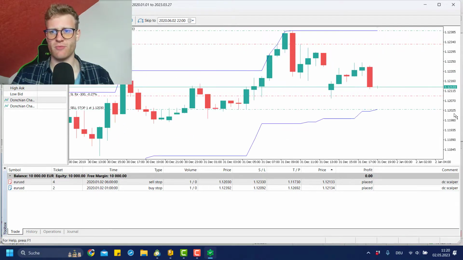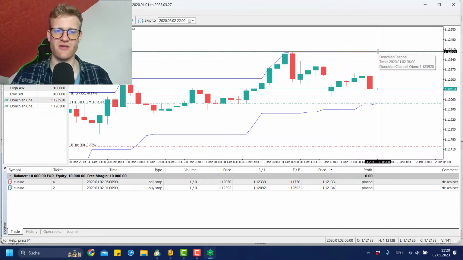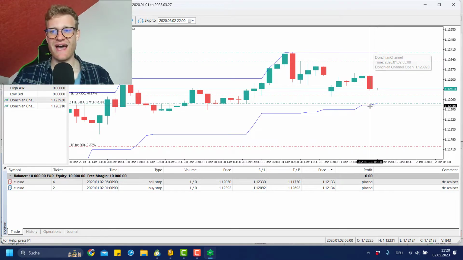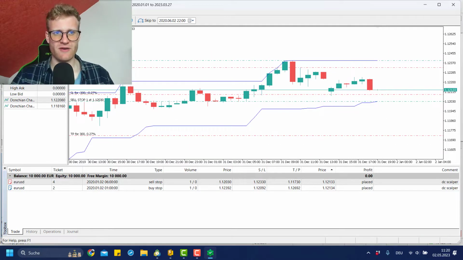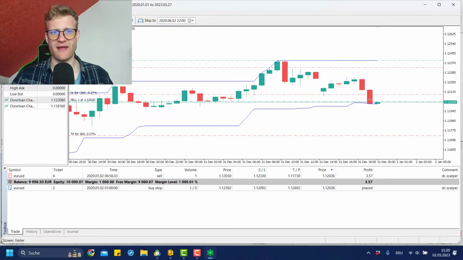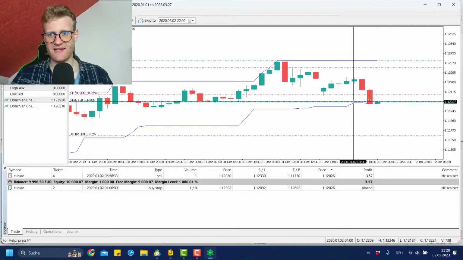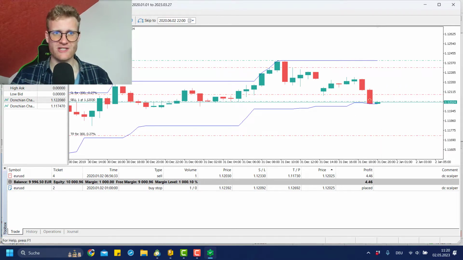One is the buy stop order. The second one is the sell stop order. The buy stop order is of course placed at the upper line. The sell stop order is placed at the lower line. And from this point on, the EA pretty much just waits for one order to become executed. In this case, it was the sell stop order. TP and SL are in place with these settings, 300 points away each.